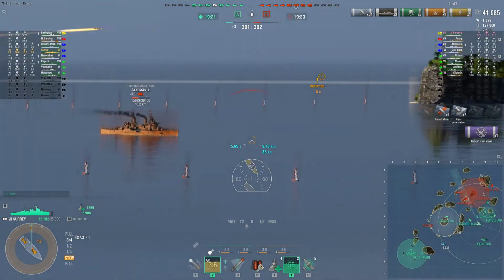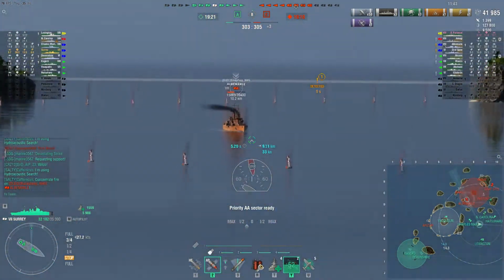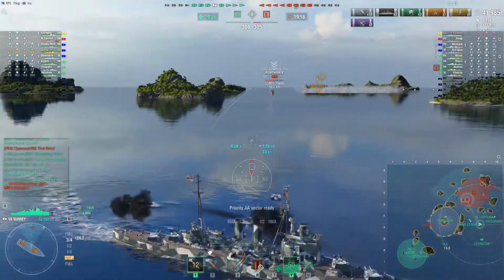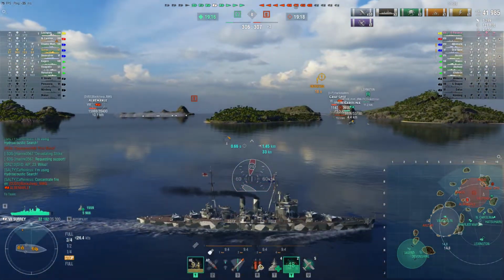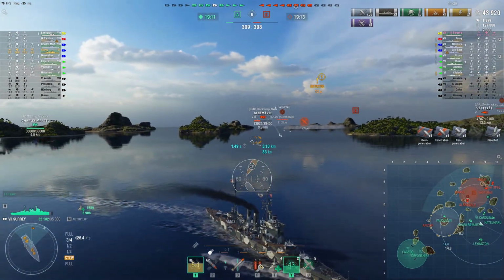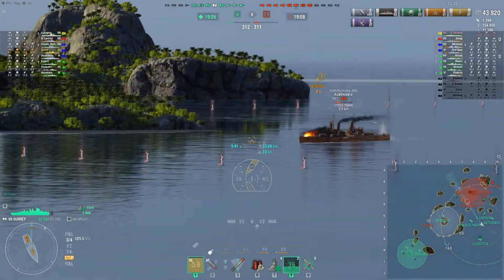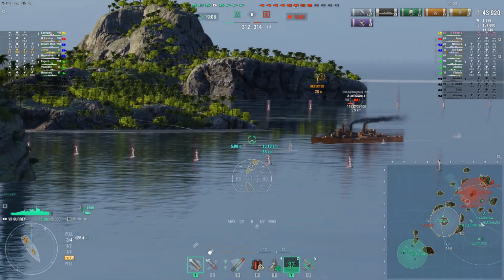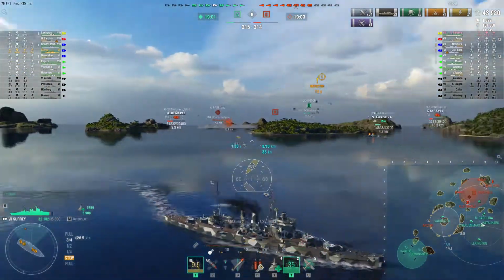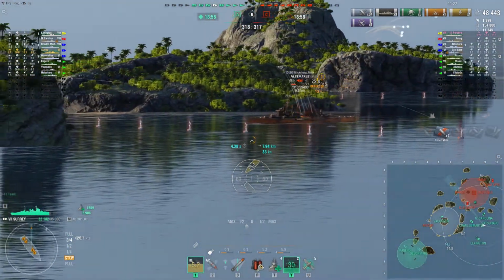The Albemarle finally decides to come out and play, and I switch to AP here. And again, bad ammunition choice. I really should have stuck to HE, as it would have been more consistent since the armor belt immediately angles towards me. But he's also shooting AP, so I am able to bounce his shells against my belt. And I finally switch back to HE here, but now he's turning broadside to get behind the island.